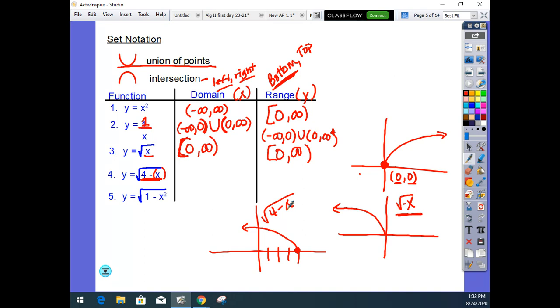All right, so using this particular graph, let's look at domain. How far to the left? Left is an arrow, so that's negative infinity. Always double check, you should have negative infinity. If you use both negative and positive, you should start with negative because it's always the smallest value first. How far to the right does it go? We're using the x-axis for left and right. So that's 4, and it includes 4. Okay. What's the bottom? The bottom of the graph is 0. How far up does it go? All the way up to infinity.